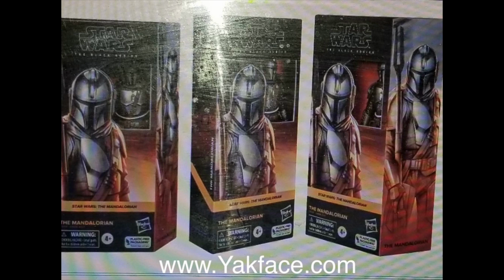I'm not an inbox collector, but if I was, I'd want to see the figure. I'm not buying the figure for the box. I'm buying the figure for the figure, so I'd like to be able to see inside the box, and that's one reason why I think plastic-free packaging might be bad for some inbox collectors, and I think that's why this one is, I guess, the best version of these plastic-free boxes.